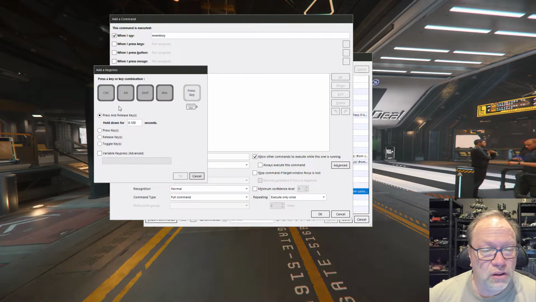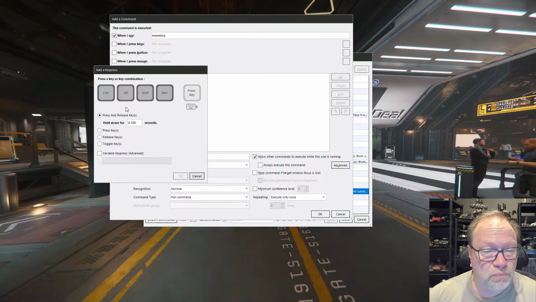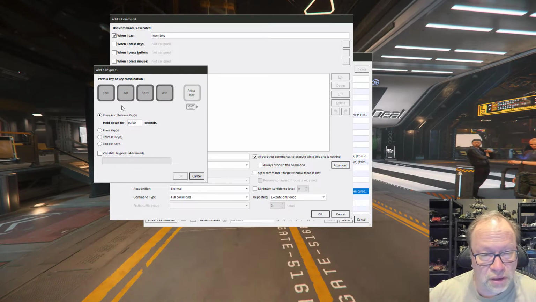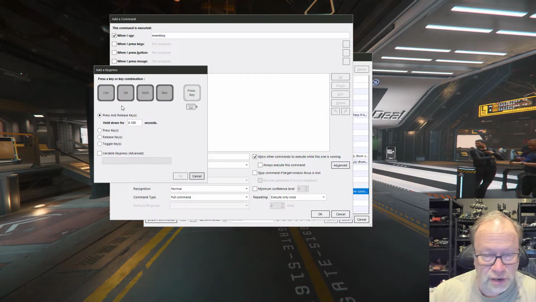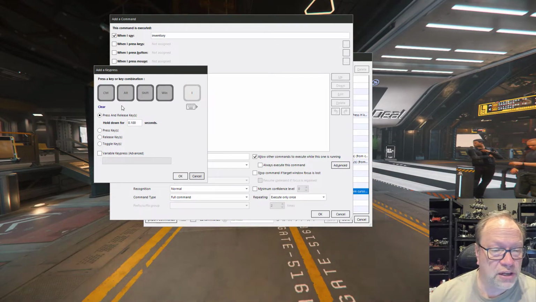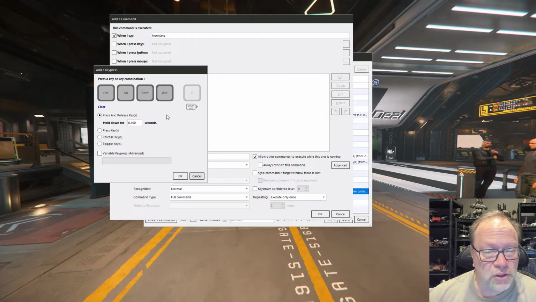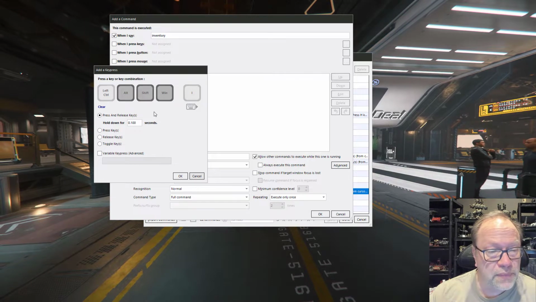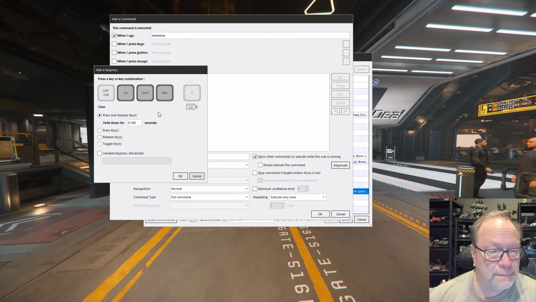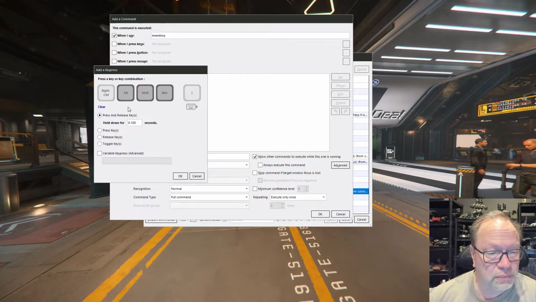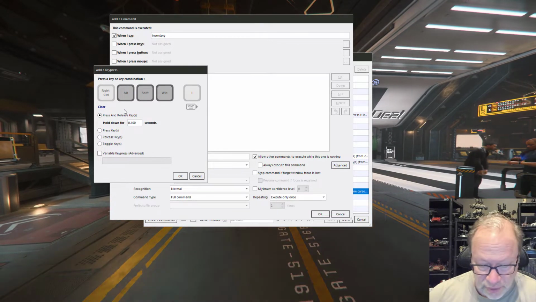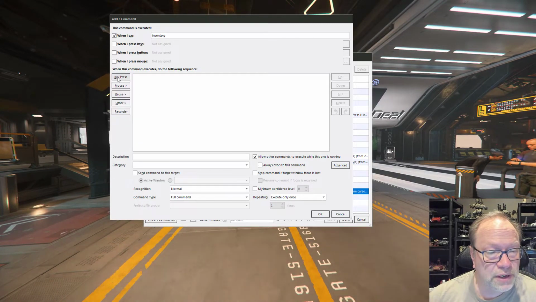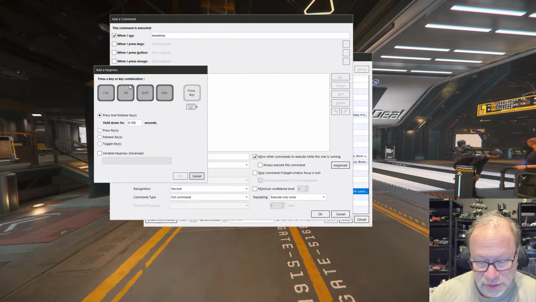You can press any key that you want to associate with the command. In this case, it's going to be just the letter I, and it'll show up there in the keyboard. I think I could also do control I. Let me see what if I do control I. So that would be a control I. I'm going to take out the control there. Oh, that's not good. I think I've got to cancel out of that. Let's try it again. All right, so I'm just going to hit I for inventory.